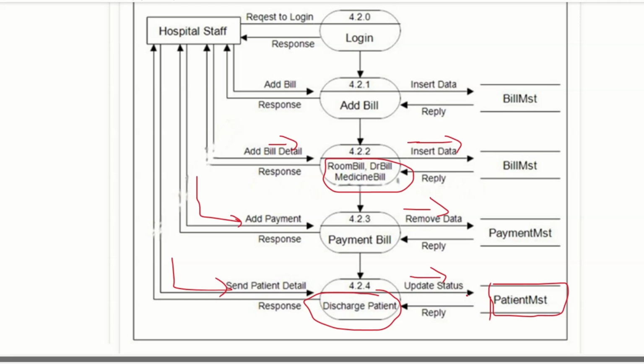So in the level 2 DFD it is showing like this, and the level 1 DFD shows the patient and the doctor, but both are almost the same. In this one, it showed the bill and the room, and in that DFD it only showed the payment. The patient and the doctor, how the prescriptions are assigned, and how the bills and all the things have been handled.